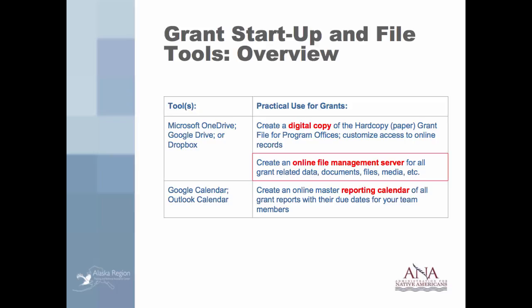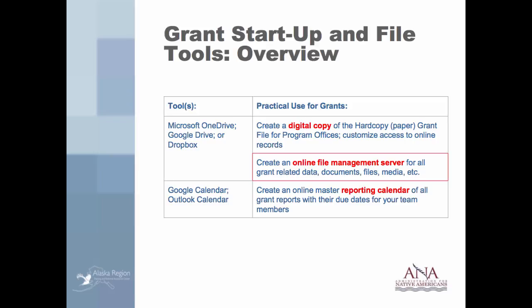And there are multiple tools out there available to basically create an online file server for your documents. There's Microsoft OneDrive, there's Google Drive, Dropbox, and there's many others as well. So basically what you could do is use one of these tools to create an organization account and load your grant documents into that account. And what's usually a common feature for all of these is that you're able to manage access to those files on an individual basis, and usually what you do is you share either a file or a folder with a specific email address. So it makes it very nice to manage and control access to those files.